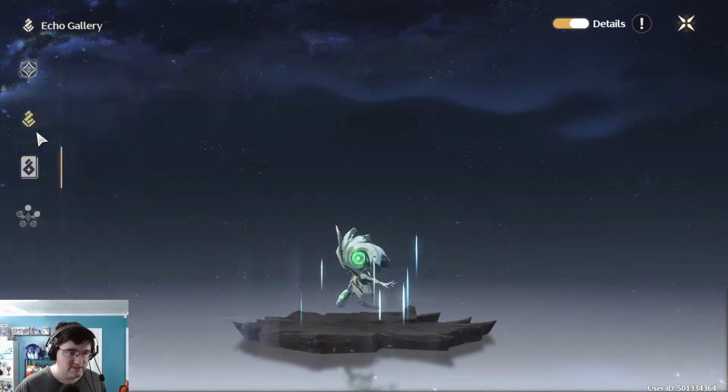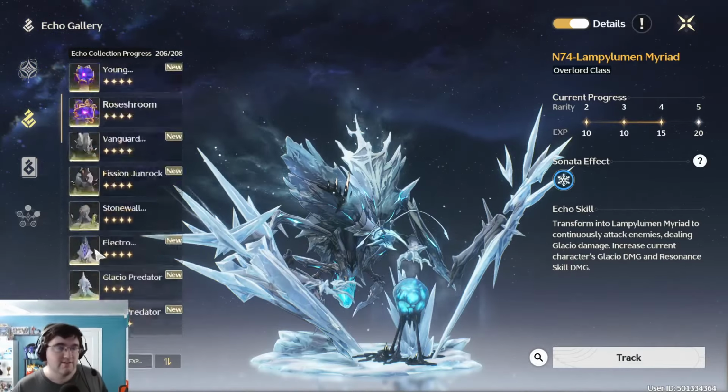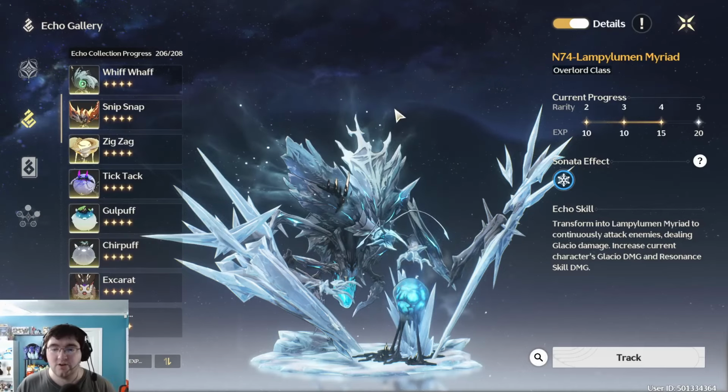I've somehow only missed two. What did I miss? Oh. No, yeah, that checks out, actually. That checks out. So, we're going to be going through each of these Echoes. We're going to start with the cost ones, then go to the cost threes, then go to the cost fours.